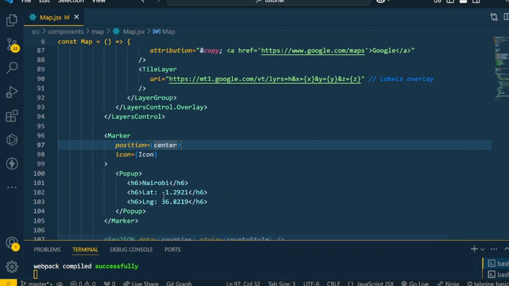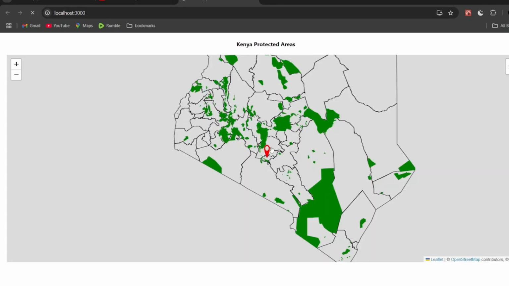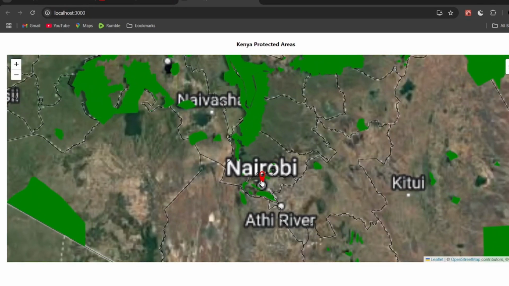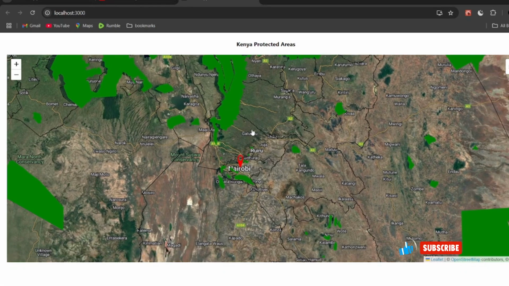So the latitude and longitude for the specific location that we have just placed the marker. So if we save that and refresh, we are supposed to see it here. You can see we have the marker here, and if we click on that marker, you can see the name of the location, the latitude and the longitude of the place.